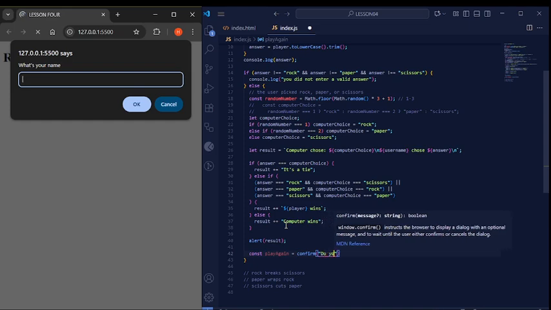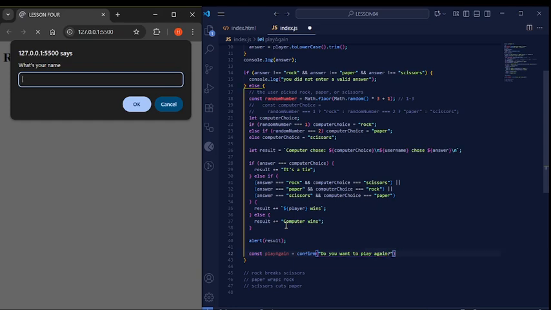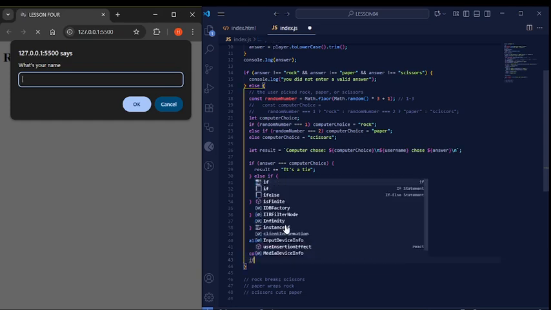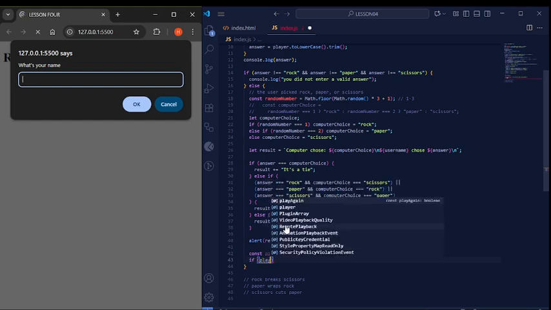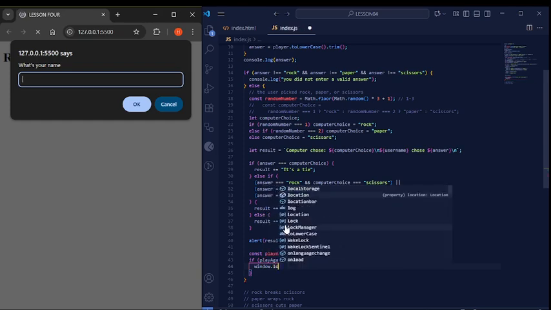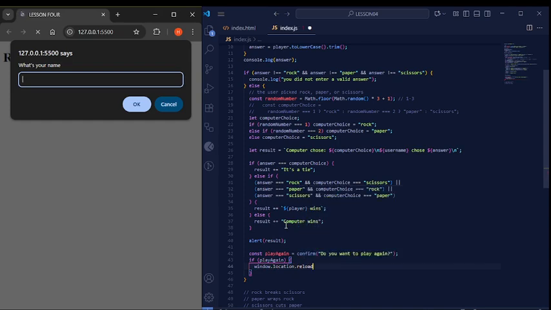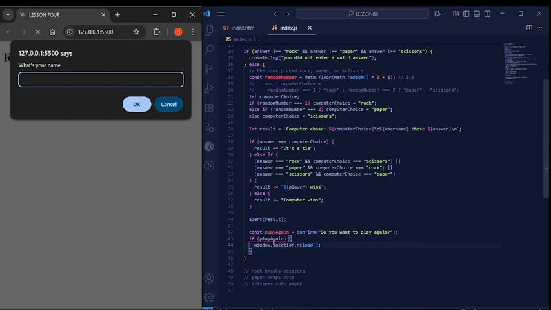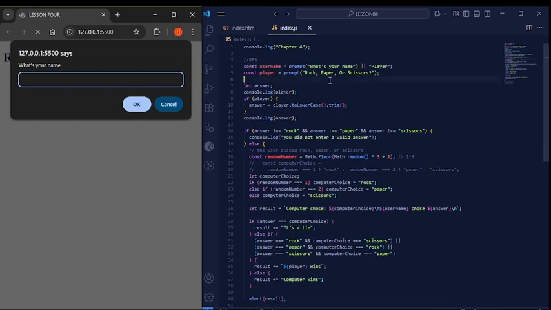So: do you want to play again? If playAgain, then we'll go window.location.reload, and we'll call that. So if the user wants to play again, we make sure we reload and then it starts everything over again.